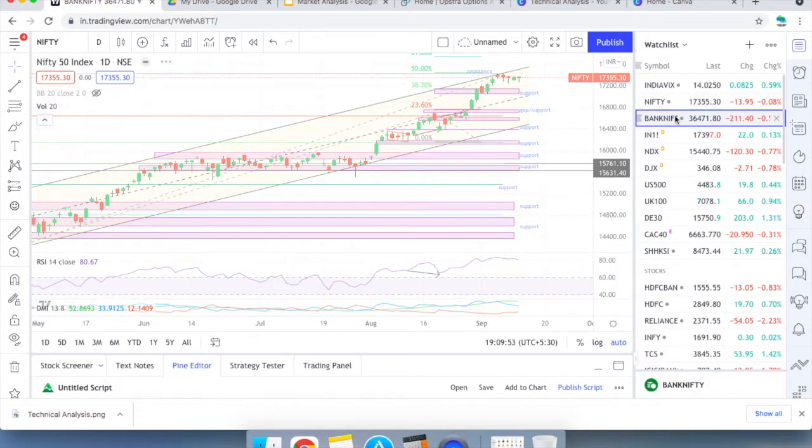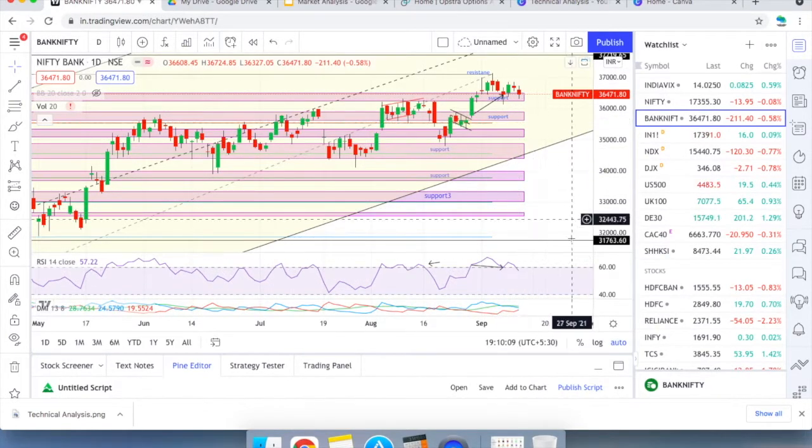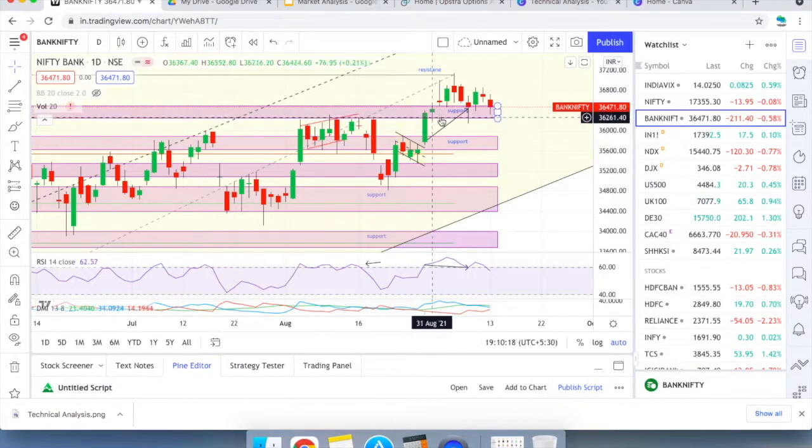And Bank Nifty, you can see that the momentum has slipped into the sideways from the bullish zones, right? So the up move, because of the bullish reverse divergence that was there earlier last week, failed to meet the target of moving up till here, and then it has slipped. Now the thing is, it has taken a support. There is a change. So this is a support zone, which was a resistance zone earlier.